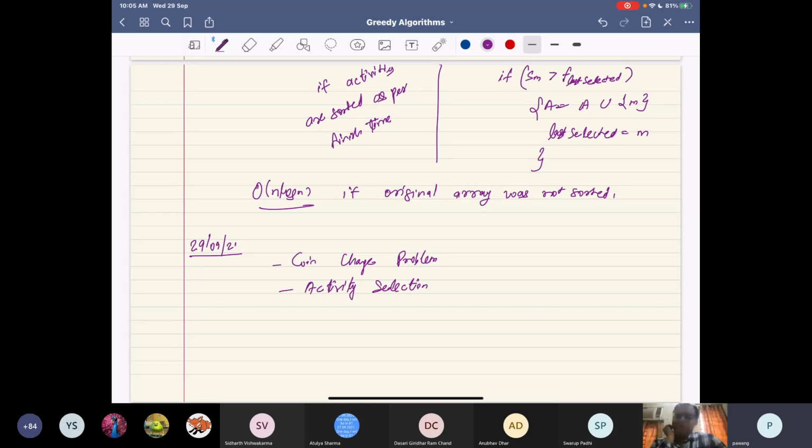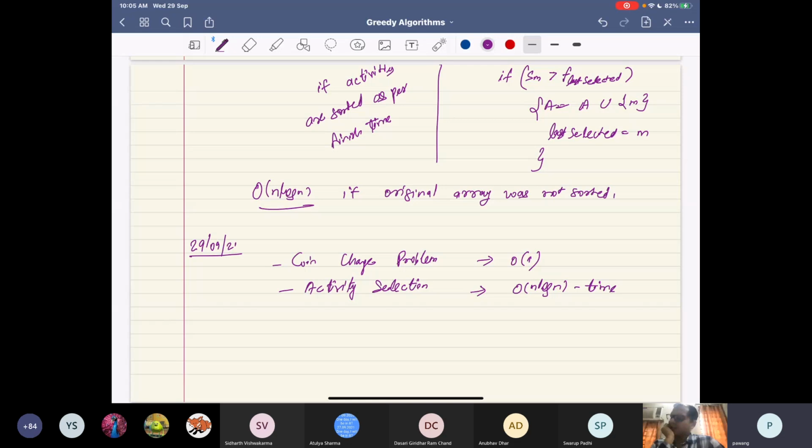In both of these cases, we found the greedy approach and we proved those. And you saw that by using a greedy algorithm, they were really efficient. This one you could do in order one time, and this you can do in order n log n time, even if you have to sort. So yeah, this was quite fast.